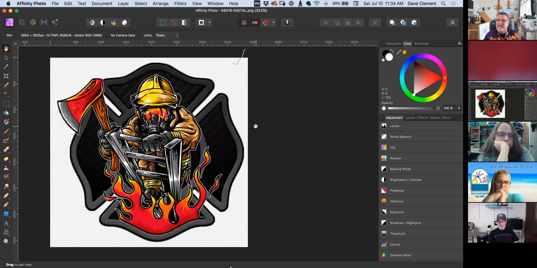So this firefighter is one of our stock designs again, but it's weird because it's hard to do. We create a stock design and there it is. Well, a lot of fire departments have red helmets. Those guys look at that and say, well, that's not me, I can't use it. Well, yeah, we can. So I'm just going to show you what happens.